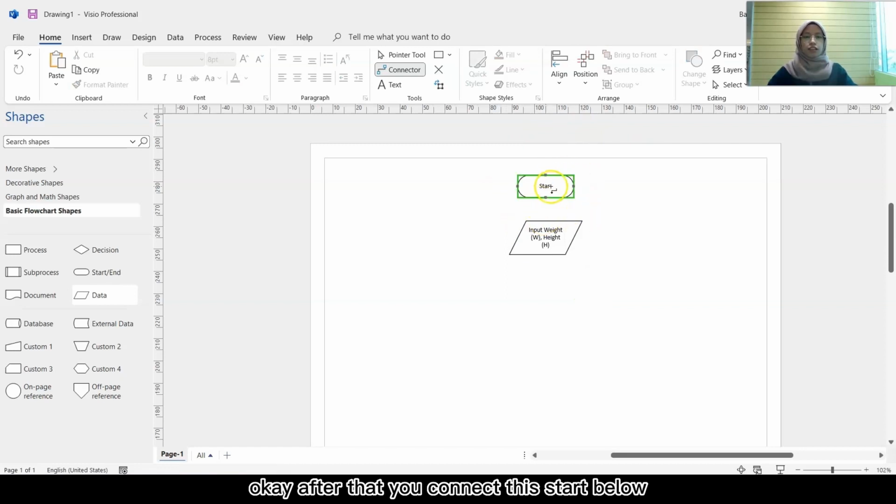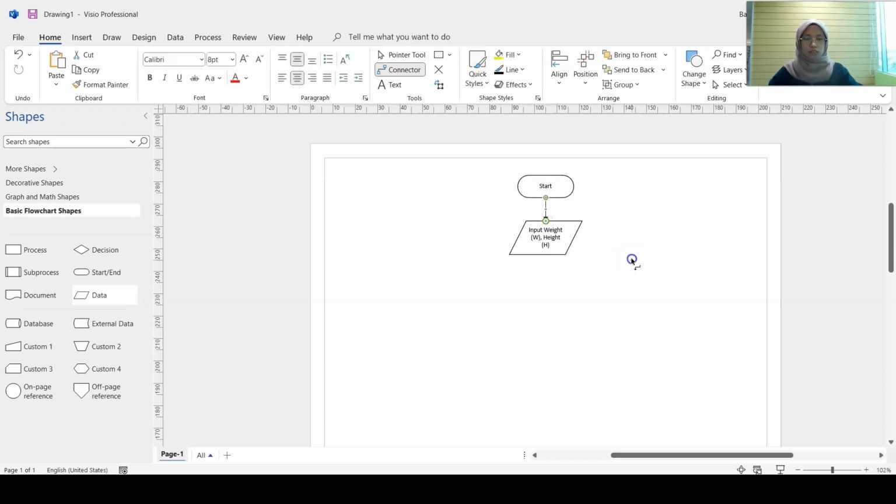Okay, after that we connect this start below with the input weight and height below. So tap here and drag it to this box.